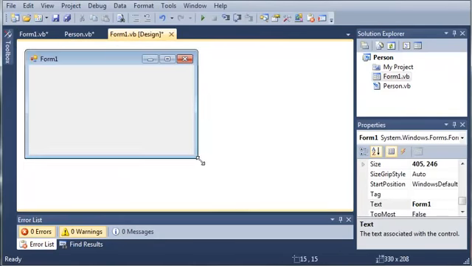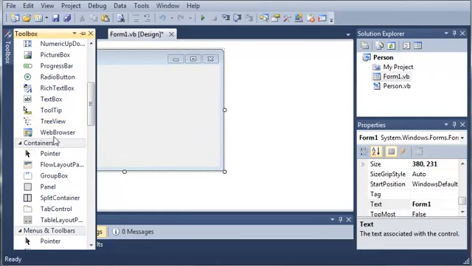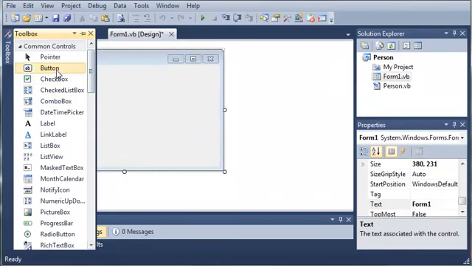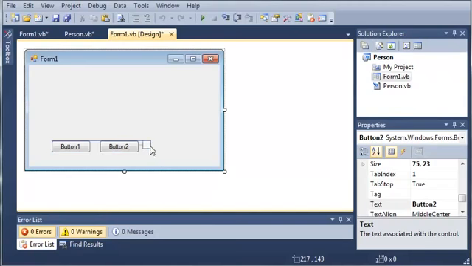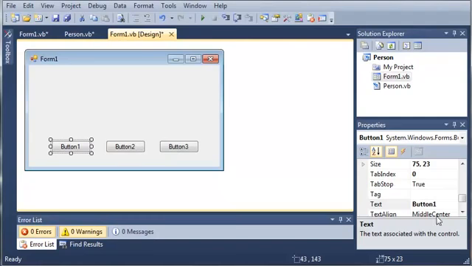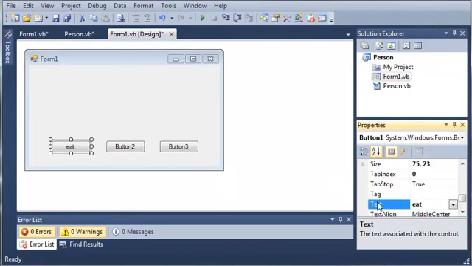Now that we have my person, let's come over to form1.vb and add 3 buttons: button 1, button 2, and button 3. We will set the text of the first one to eat, this one to work, and this one to, let's say, exercise.